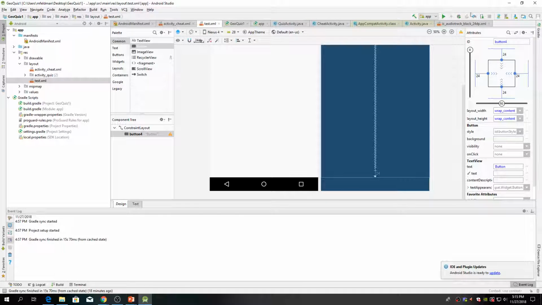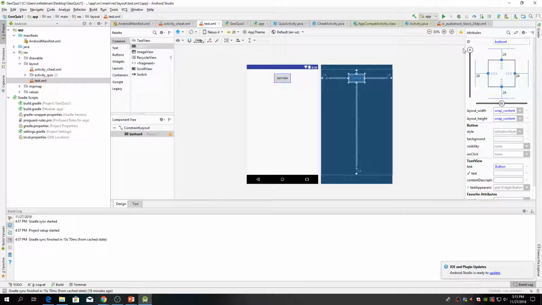Let's scale this down a little bit. Here, 24 is the margin, so that's probably what this is. If I go down here, it goes to the bottom, bias this way, and bias this way. So it's really a way of splitting what otherwise would be an equal constraint. Now I can't move this. Why can't I move it?